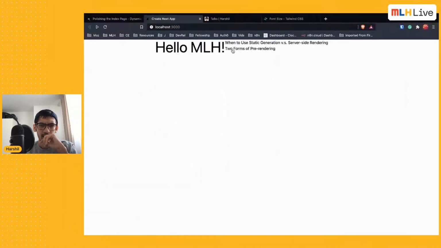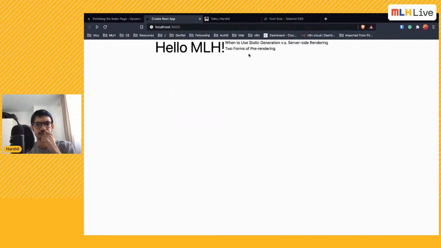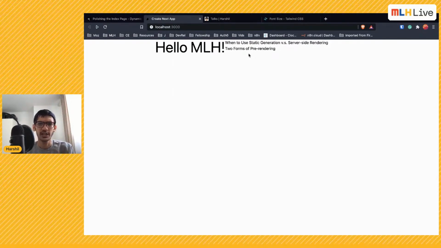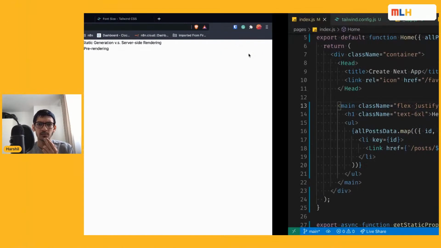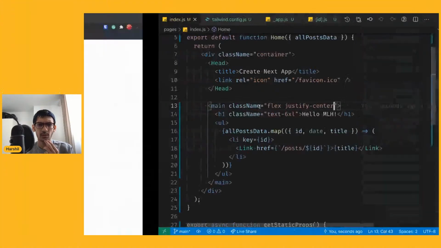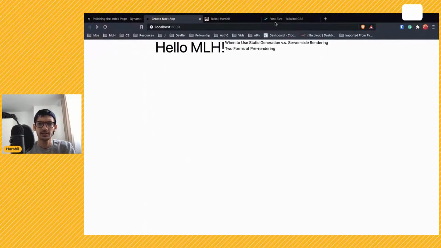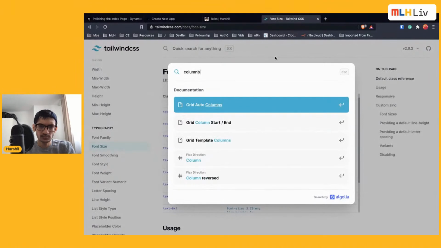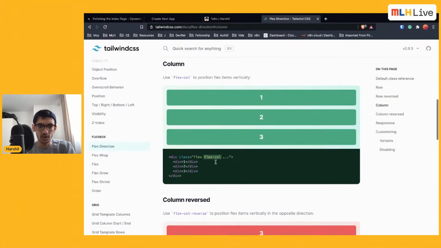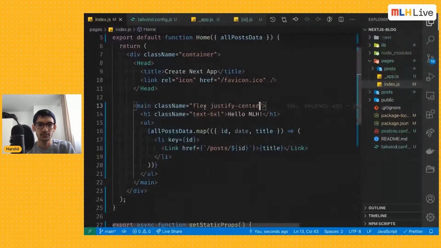So everything is now in the center, but it's side by side. We want it to be in a column. So maybe flex column or something like that. Let's check. So flex direction column, that's what we want. So we call it flex col. Awesome.